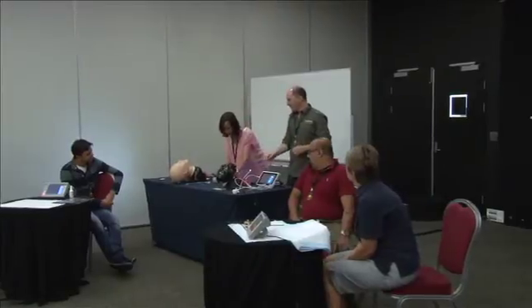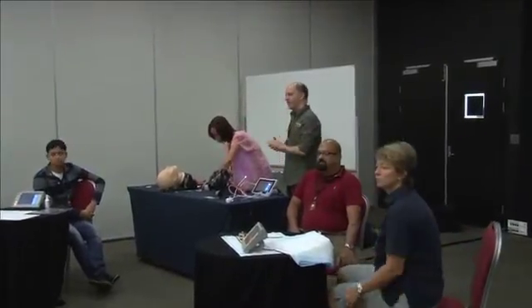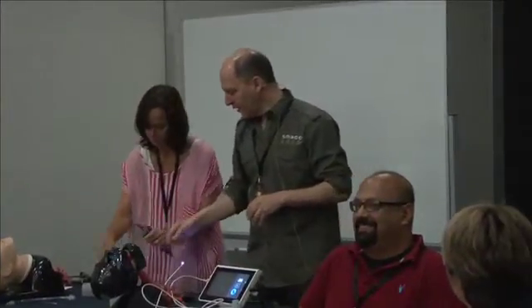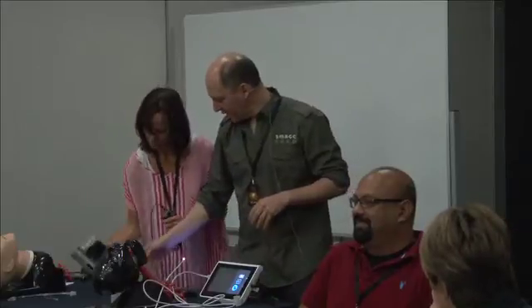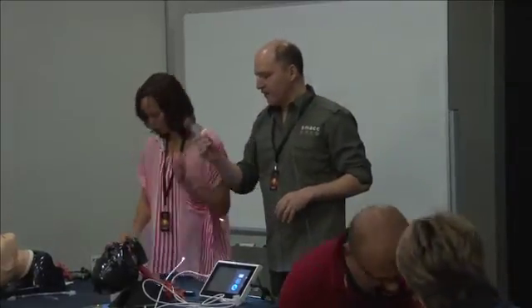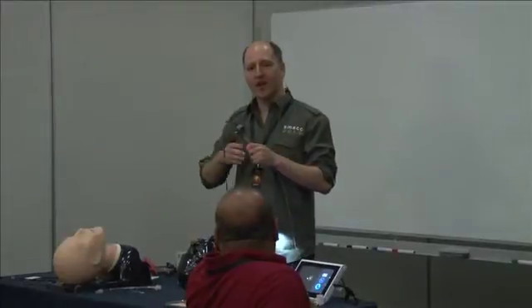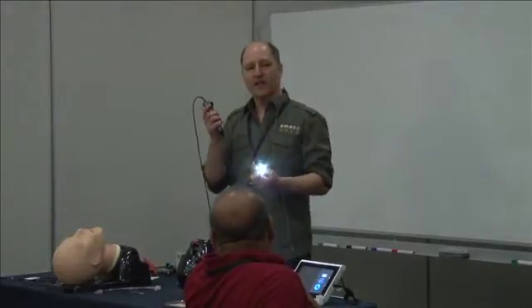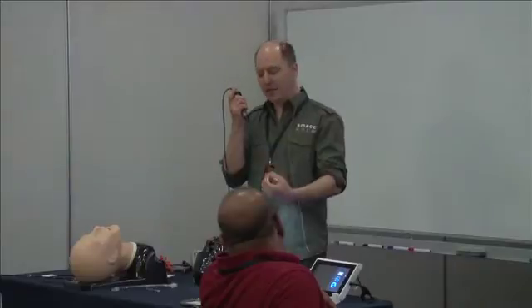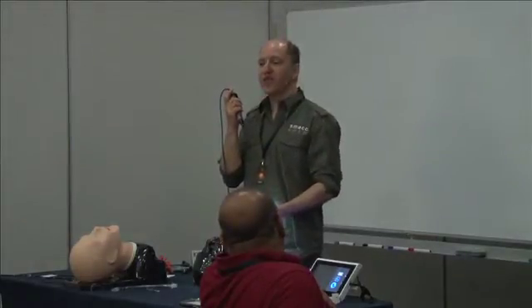Just some basic housekeeping on how we're going to use these. Our Stortz folks here have a cleaning station at the center — they go through a series of Tristol wipes, so after the scopes get used they get cleaned in that process. These are video scopes — not glass fibers going up to a condensing lens with a spinning rotating camera. These are CMOS chip-on-a-stick with an articulating lever that moves the scope up and down, an LED light, and the image gets transmitted up to the monitor.